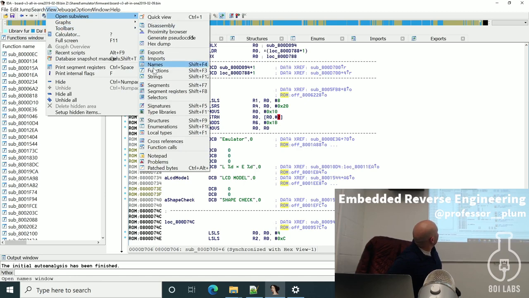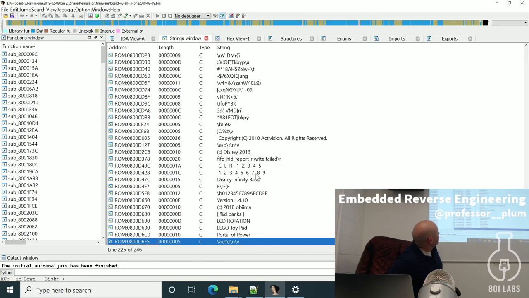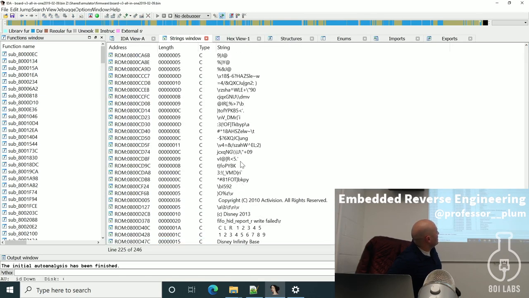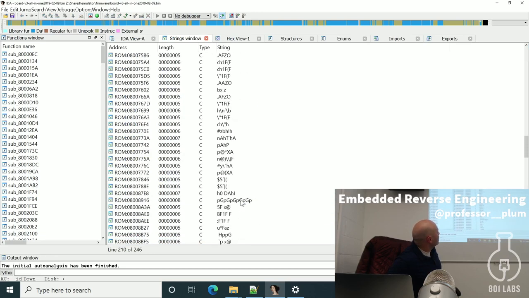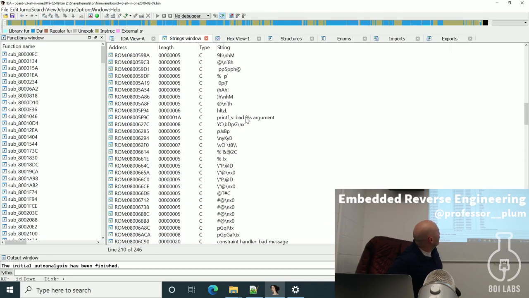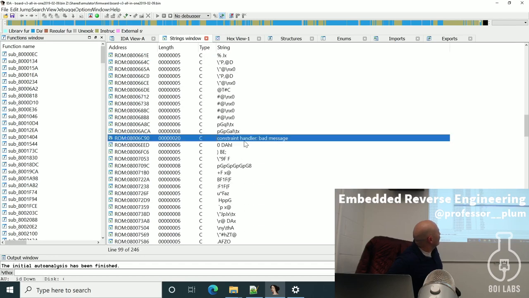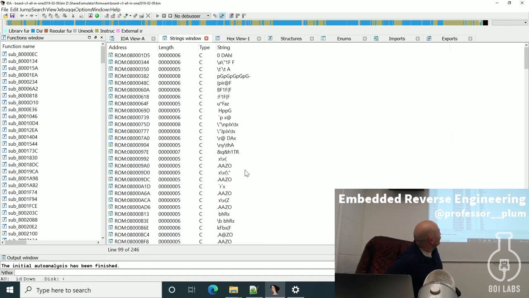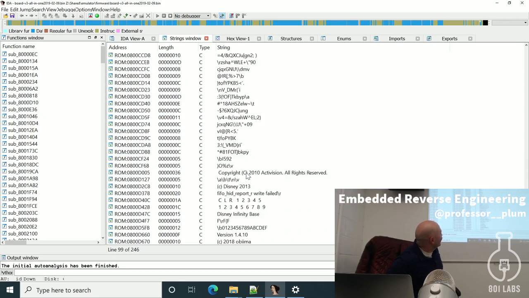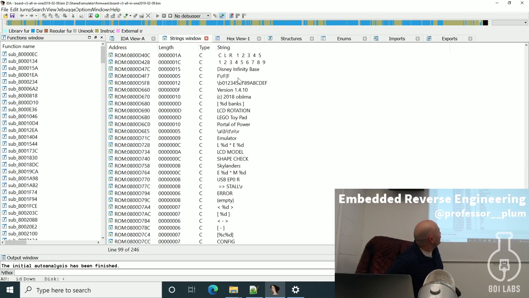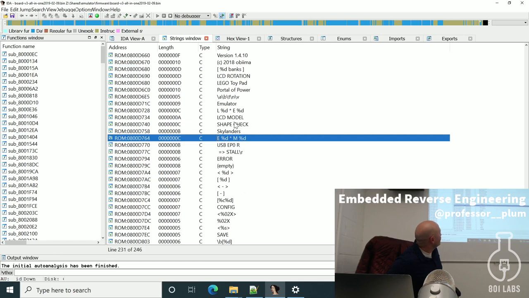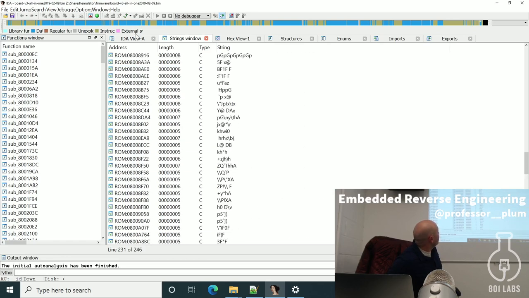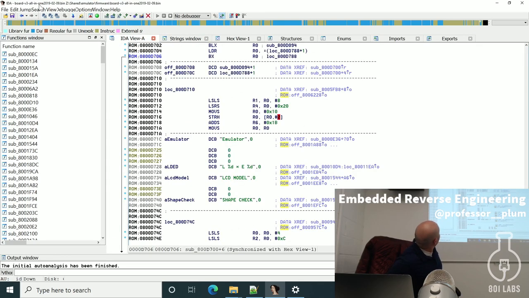I can say, show me all the strings you found. And so here's different strings inside this binary. Like copyright Activision, okay. It probably means we shouldn't be here. I mean, this was definitely not made by Activision. It works. It probably says that string is Infinity Base, one whatever. Of many checks to see the authenticity. Yeah, it probably does.